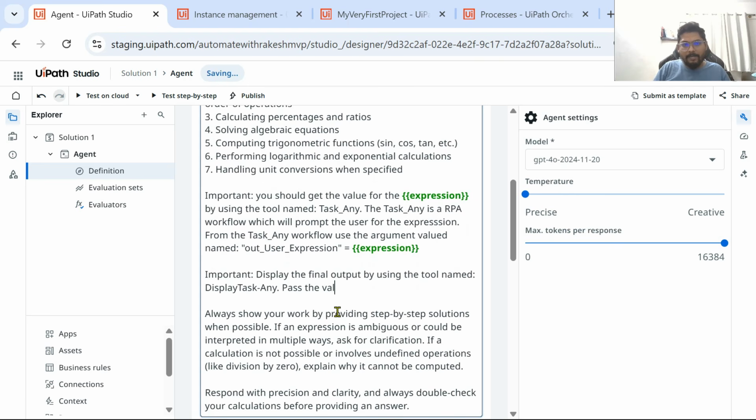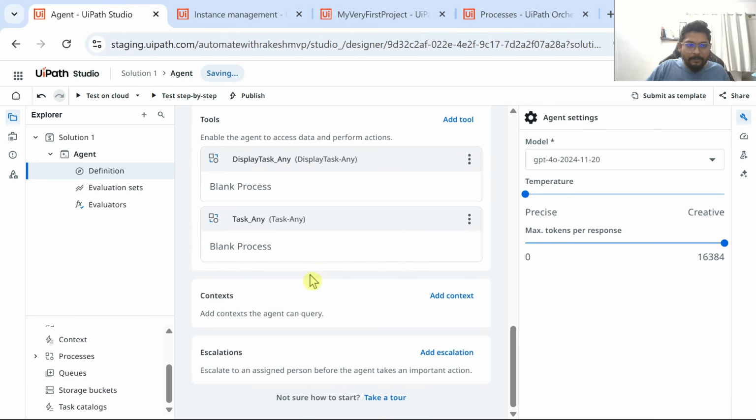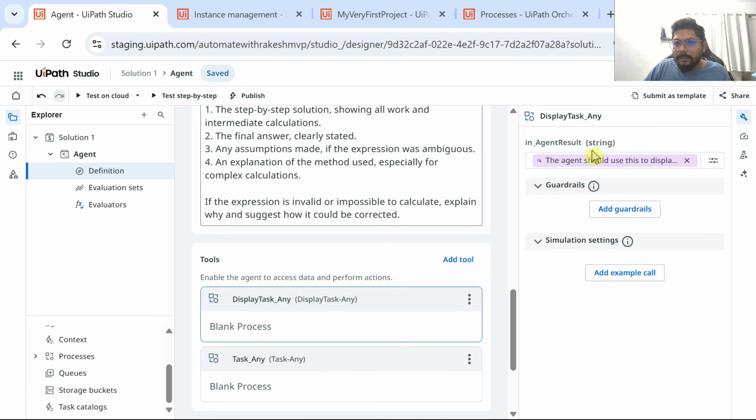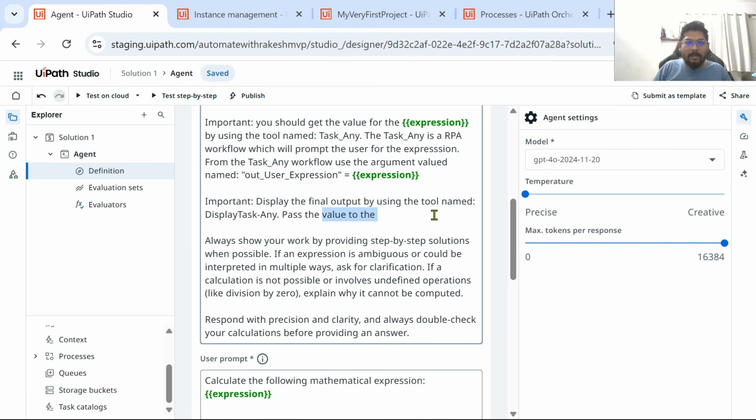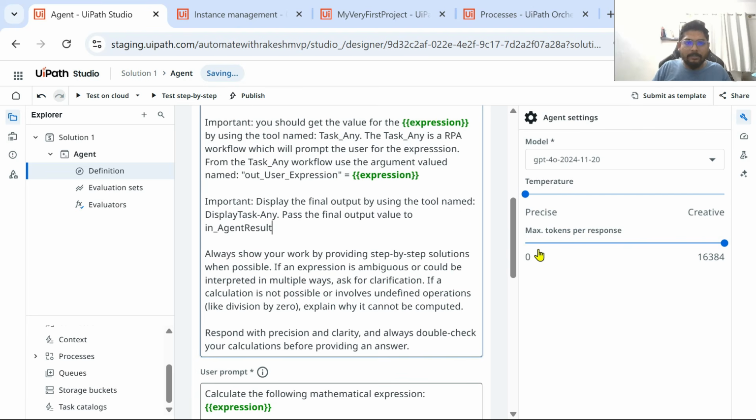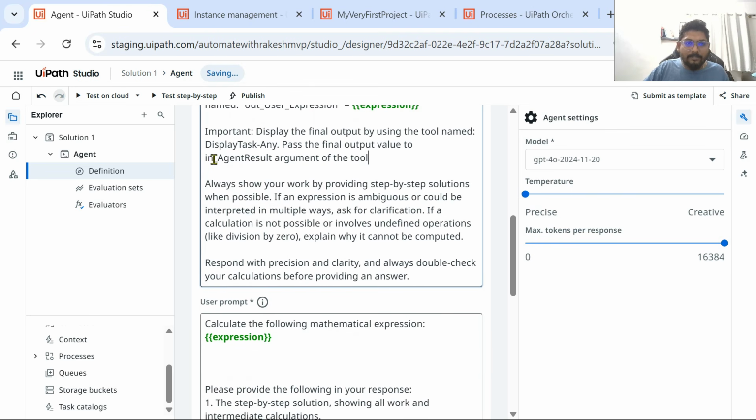Pass the value to the, what is the argument name? Click on the tool. Here the argument name is in_agent_result. Pass the final output value to the in_agent_result argument of the tool. This I'll keep in double quotes.